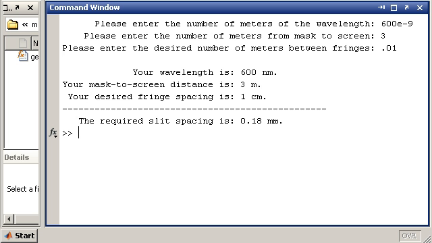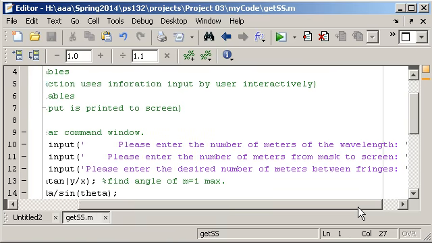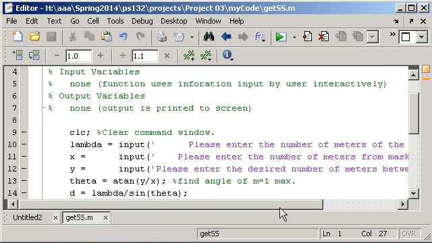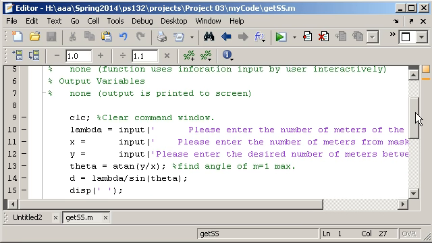It's not printing anything I don't want to the screen. I suppose it could have, and then I erased it, but the idea is we don't want the user to have to deal with a bunch of stuff. I'll just check and make sure. Oh yeah, there's nothing before the CLC. That's the very first thing I do, so that's cool.